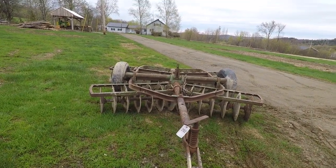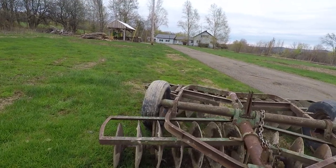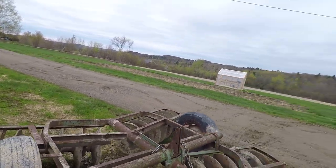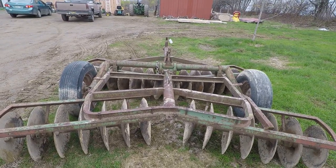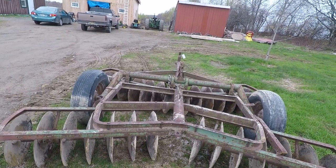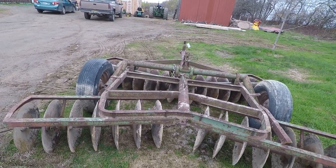I went to an equipment auction yesterday and finally broke the ice — I've always been too nervous or missed the call. I picked up this John Deere disc harrow in super nice shape. It needs a couple of bearing caps if you're being nitpicky, and I've got to get a lift cylinder for it, but I needed one up here real bad. An old-timer said I got a good deal — he said they're usually about $100 a foot on width, so for an eight-footer the high price would've been $800. I paid $500, which I thought was pretty fair.